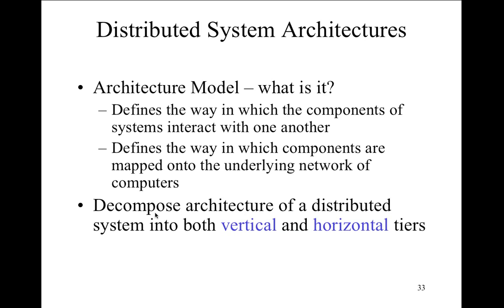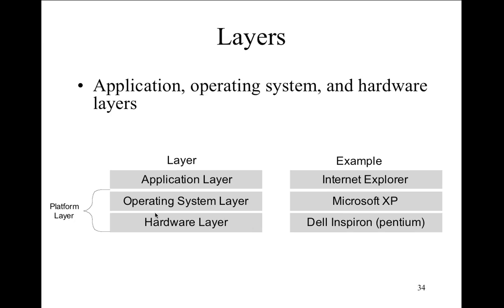So we can decompose the model, the architecture of the distributed system, with vertical and horizontal tiers. So the tiering concept, the n-tier, which I sort of introduced last week, is the way that we describe the architectural model, if you want to think of it that way. This is more than just vocabulary. This is actually the underlying concept of this architecture that we're looking at in terms of what makes it distributed, what makes it client-server, and what makes it the internet or networking, intra versus inter, and all of the other different components that are associated with the terminology.